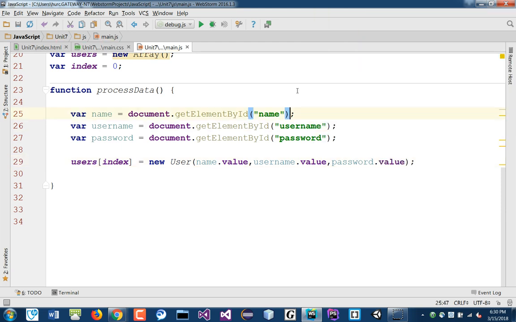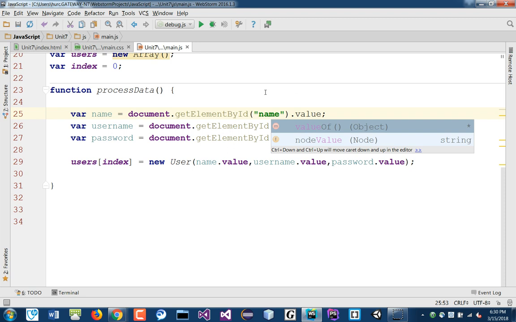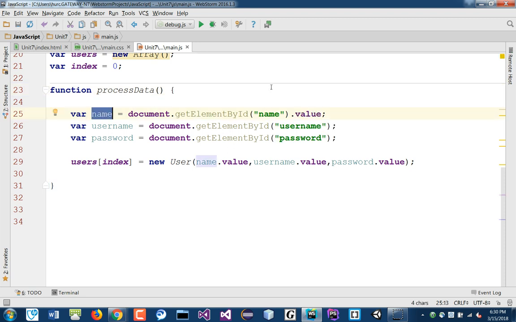You could also do it from here with dot value and get the actual value, but I want to be able to clear the input boxes after I'm done with the recording here. So I just want to target that, and once I'm done, I can say name dot value is now blank.